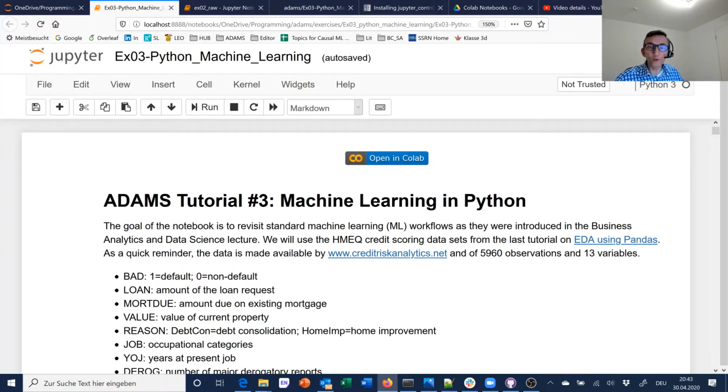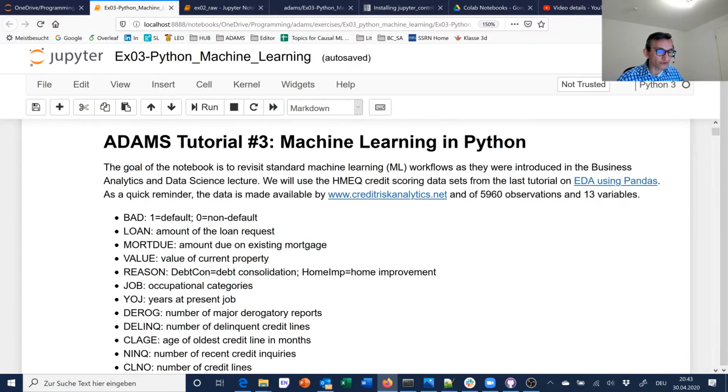I continue working with the dataset from the last tutorial from creditriskanalytics.net, the HMEQ credit scoring dataset. And remember, it was a vanilla binary type of classification problem. The variable bad is our target, giving us a binary signal whether a debtor defaulted or paid back her debt.